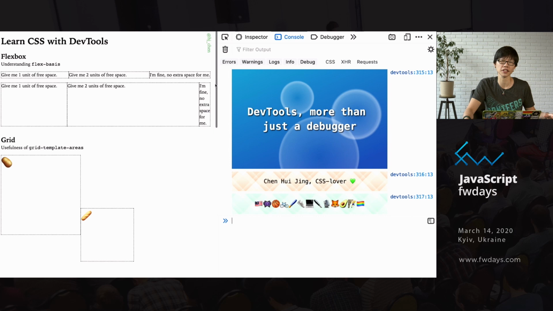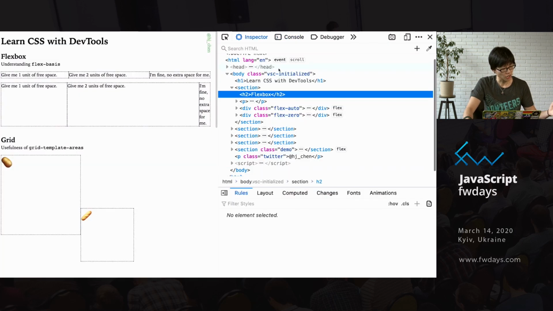Some history about Flexbox: it's the first layout model that establishes a parent-child relationship between the element and its direct children. So, if you apply display flex on a box, it establishes a flex formatting context where all the children become flex items of the parent. And the browser will calculate the end size of a flex item based on the different values of flex grow, flex shrink, and flex basis. This mental model might not be very easy to wrap your head around, especially if Flexbox is new to you. So I think DevTools can help in this regard.